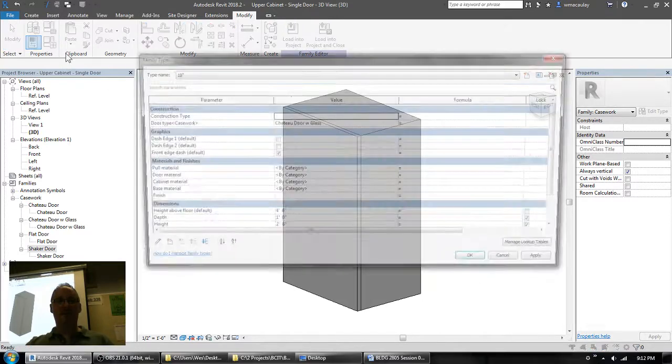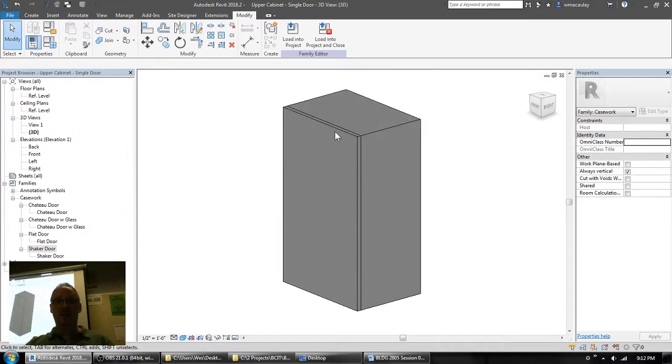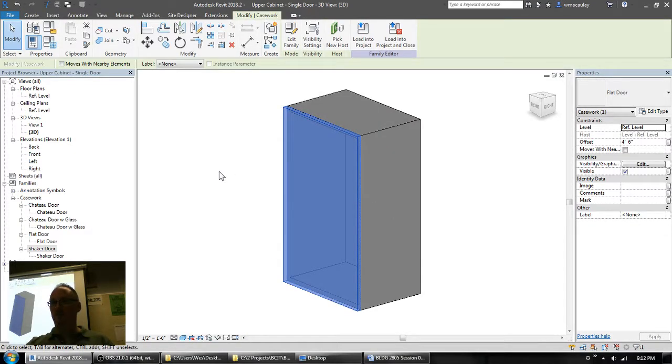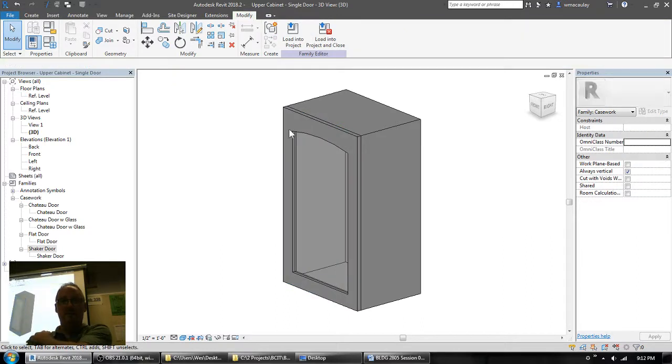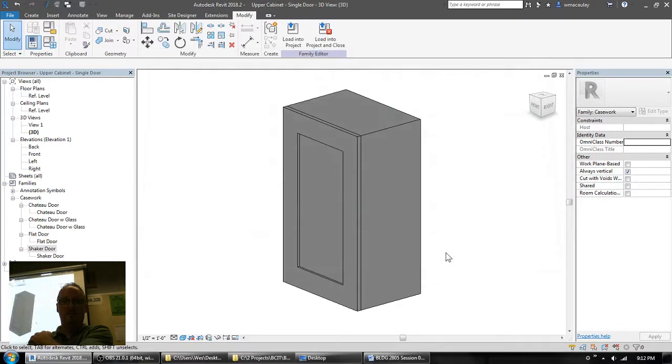Well, once you've gone to family types and you've made this parameter here, you have to connect this nested door to that parameter. So now this nested door is going to pay attention to the user's choice. And so now when I go into family types, I choose it here, it changes it when it's loaded.